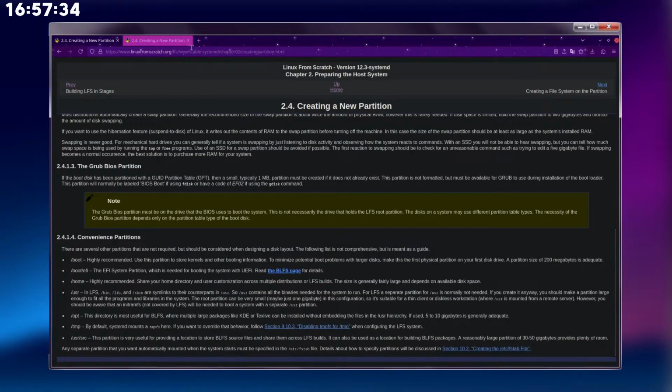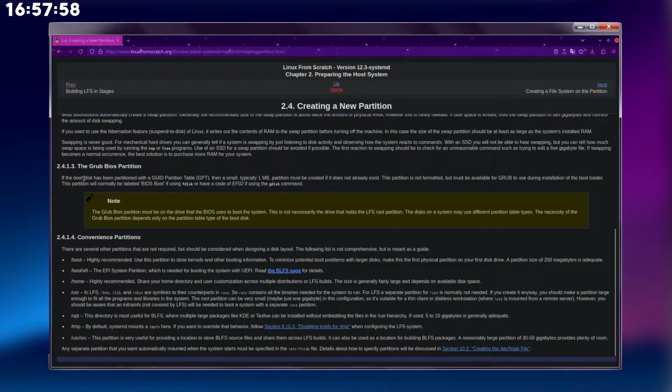Convenience partitions. So convenience partitions, these are several other partitions that are not required but should be considered. But it's meant as a guide. So boot, highly recommended. I don't really want to make a boot one.